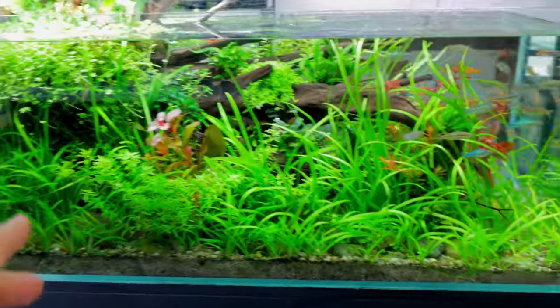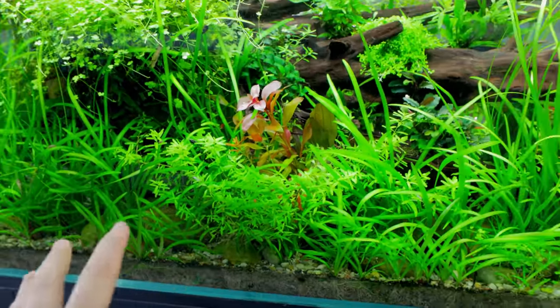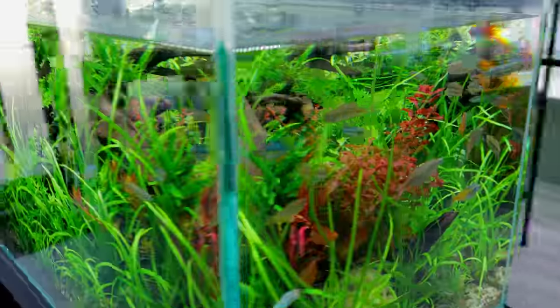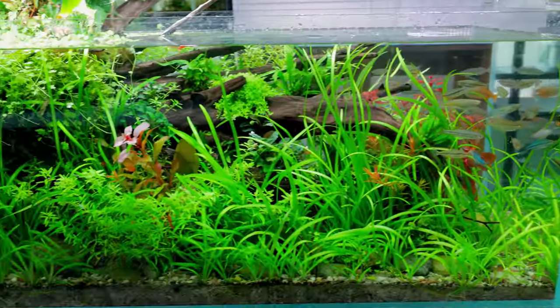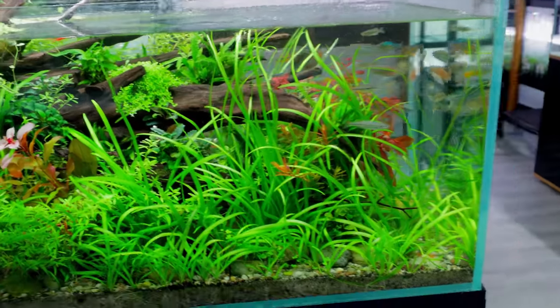So that's that side complete with the stems. I've trimmed them right back down. That one has just been pushed down into it, so it's ready to root as well. I took away a lot of the reds in this section. They're going to grow back in no time, to be honest. When you come around to the side though, you can still see that there's lots there. So the main foresty green bit now is all of that sag. This is stuff that we're going to have to thin out in a little bit. I've still got to do the other side though.